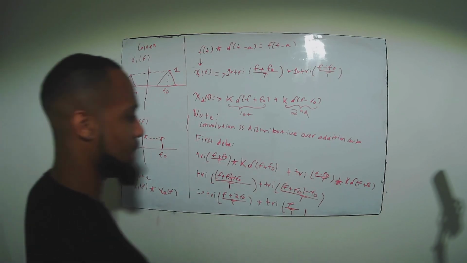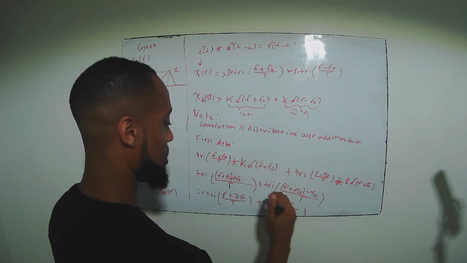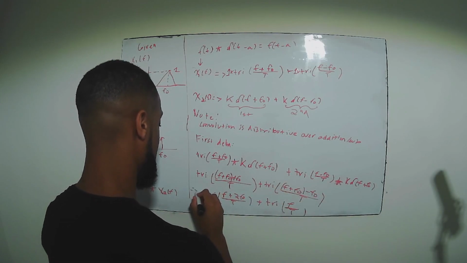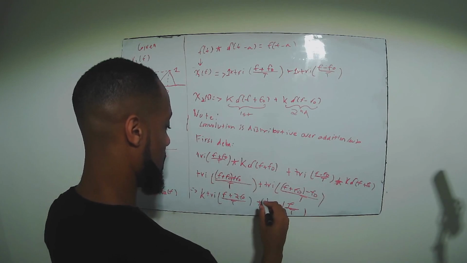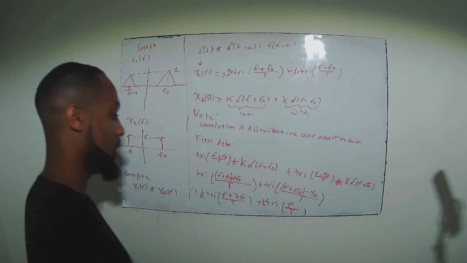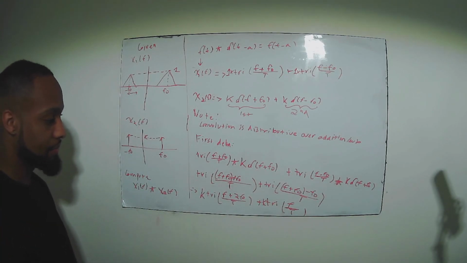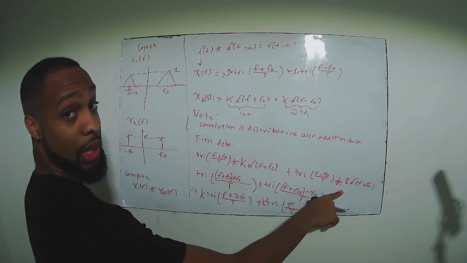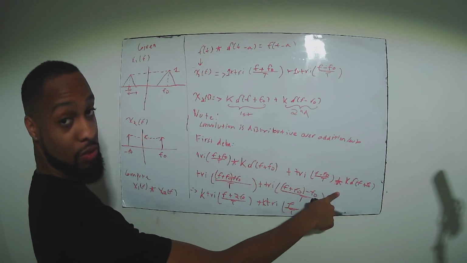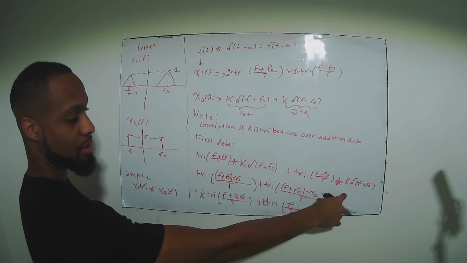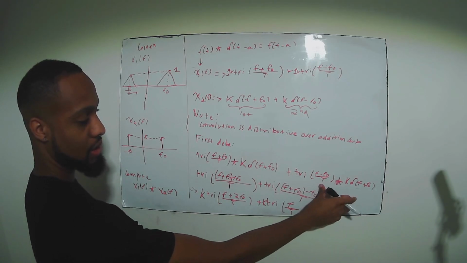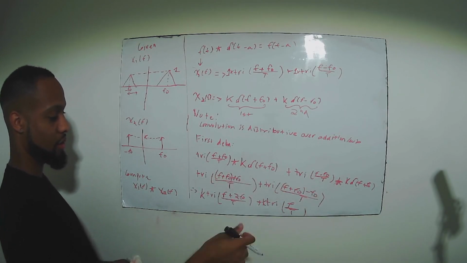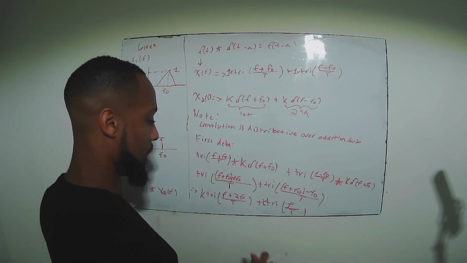Oh, we also forgot the k's as well. Let's not forget the k's. K is the amplitude, so both of these are going to have an amplitude of k. This is going to be k, and this is going to be k here, where k is the amplitude of the deltas. And so k is just a multiplier. A convolution really is just an integral with the time shift, so when you integrate these two together, you can always factor the k out because it's just an amplifier. So it'll be factored in at the end, and these will be multiplied by k here.